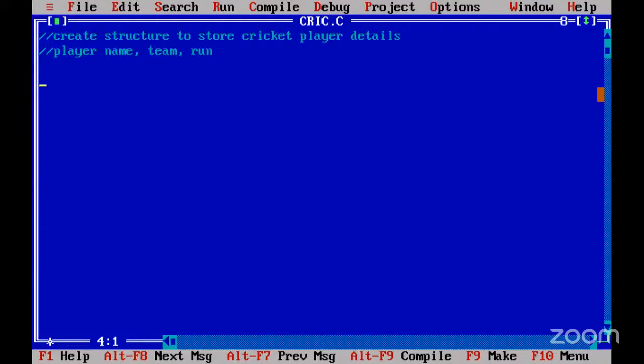If I want to do that, as we know, quickly I will finish this. Hash include stdio.h, hash include string.h. Okay, struct player.